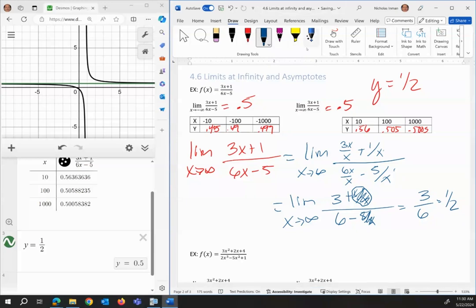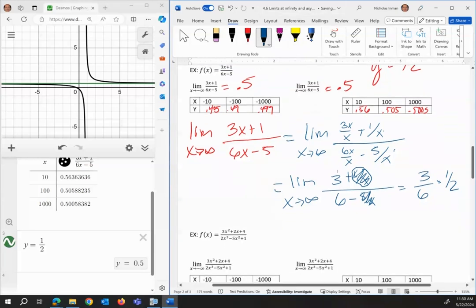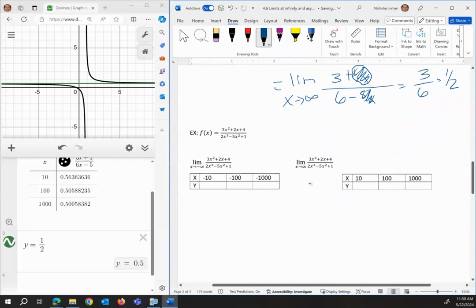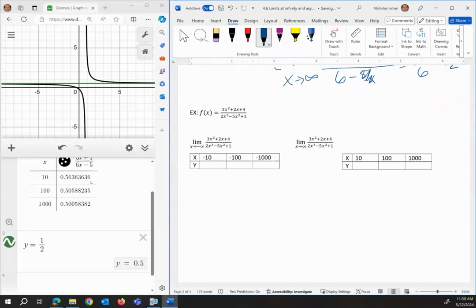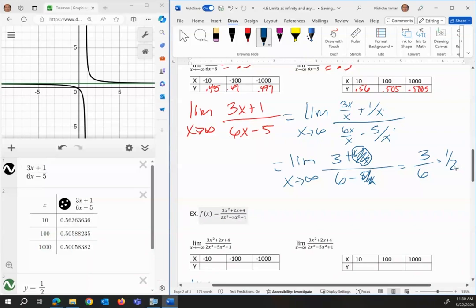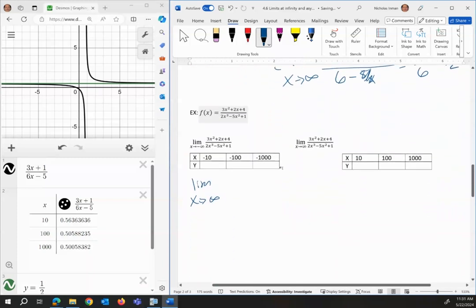All right, so algebraically, when you're working with polynomials, you can just divide by the highest power of x that you see. Okay, so I trust that you can do the table. Let's see if we can do this one algebraically. If I try the limit as x approaches infinity, negative infinity would produce the same thing. These would still be 0, and there's no x values here, so that's why it's still just positive 1/2. I don't need to do the negative one.